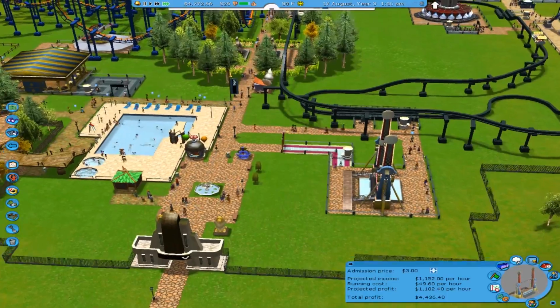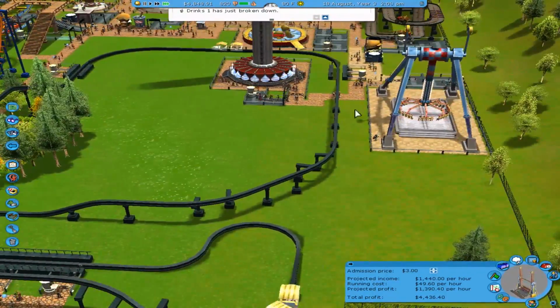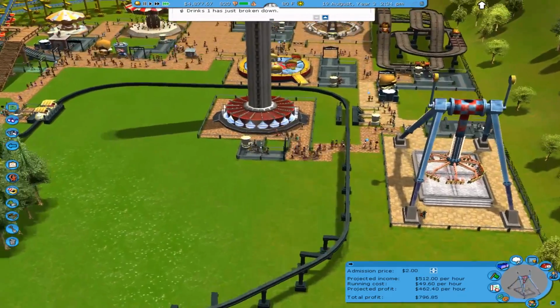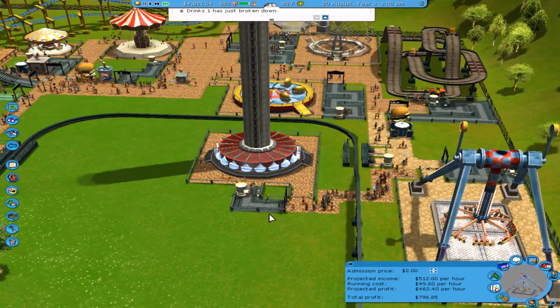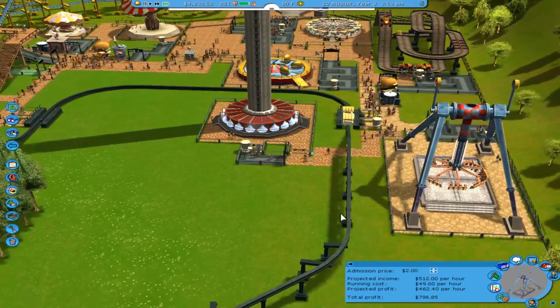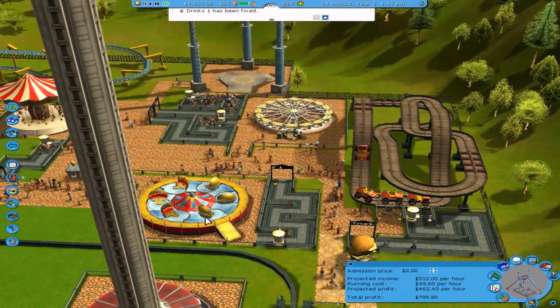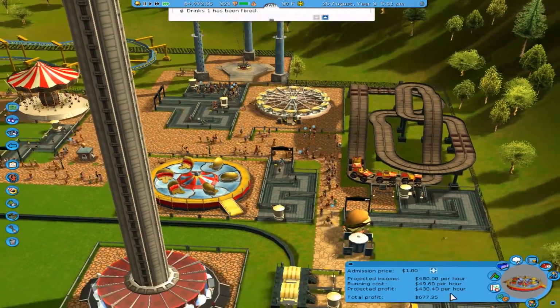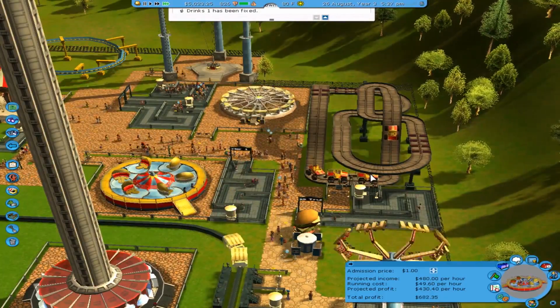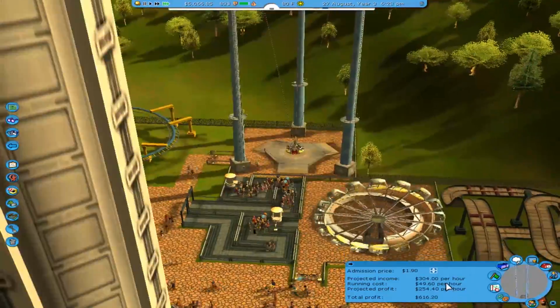How are we doing on finances? Looking pretty good for that ride. Drinks 1 have broken down. That's not so good. How are the lines doing over here? A lot of people getting off over there. Let's see. Not too long of a line over there, but that's fine. People are going just fine. Oh, looks like people are loving this one, though.